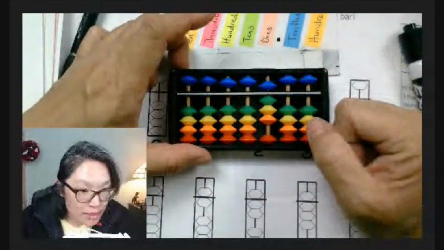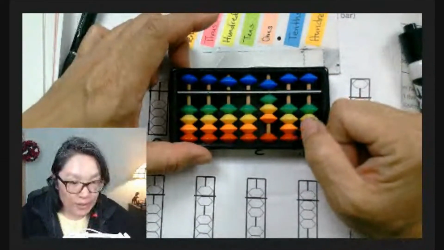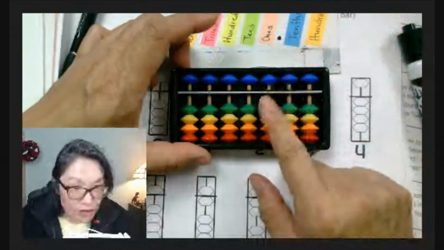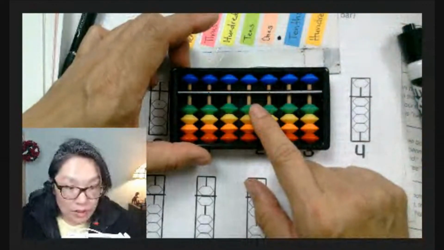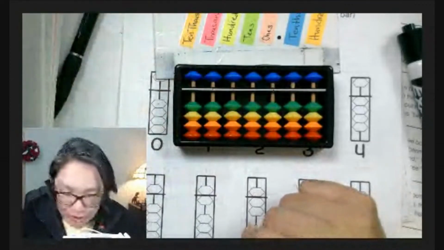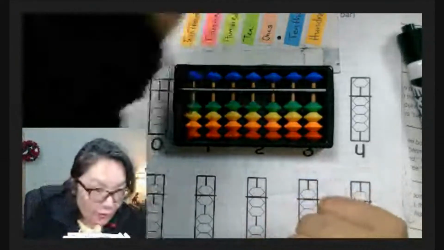Can you show addition and subtraction? Yes, Braden, I can. So making sure that we know how to read the abacus, then we can go on to adding, subtraction, multiplication, and division. We can actually do multiplication and division, but it just depends on how far everybody is.